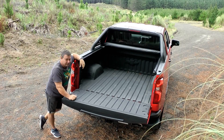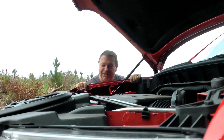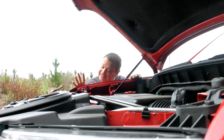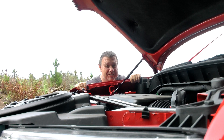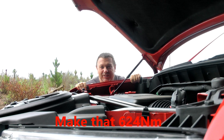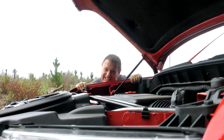Speaking of things that are big and hefty, let's take a look under the bonnet. Regular viewers would know I'm normally leaning in — but realistically I'm on tiptoes and just hanging on here, that's how tall it is. In here is a 6.2-litre EcoTec3 — it's a V8. It's 313 kilowatts of power and 640 newton metres of torque that goes to two or four wheels, so there's plenty going on.